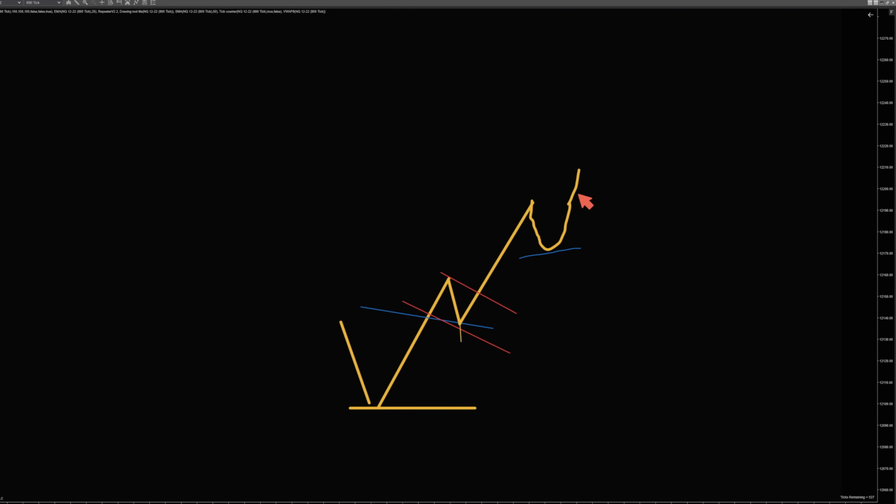And after this happens, usually price comes back and retests the moving average again, and this time usually it does that trap and something like that. This is the moving average there, and this is the trap area here. In this case, you can look for a strong bar right around here. The best area is right above that moving average, where you see that people got trapped, because right above that is where their stop loss is. So you're going to try to enter right around here when you see that the strong bar is forming.